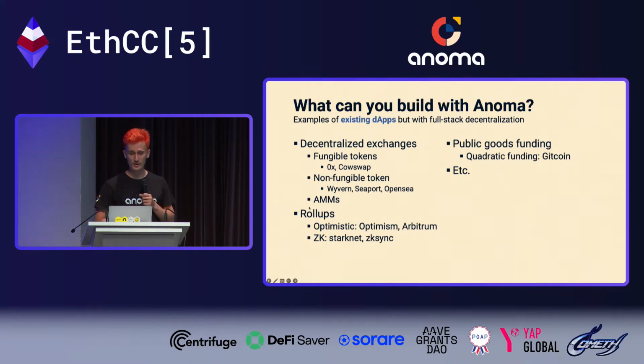You can use this to build things like a decentralized OpenSea. I've spoken a bunch about the rollups and how to decentralize things like Optimism and Arbitrum. You can also do this for quadratic funding, where instead of having a semi-trusted multisig that everyone sends money to in the Gitcoin case, and then Gitcoin redistributes this, everyone has intents of who to fund, and then you can combine all these intents at the same time and settle them as a complete batch on chain, where all the right projects get the money that people intended to give them.